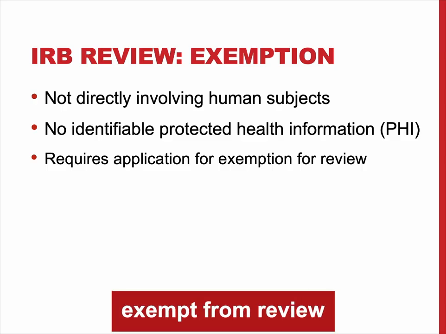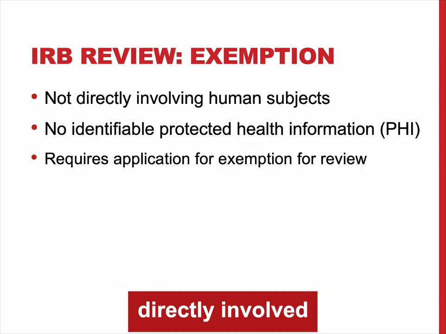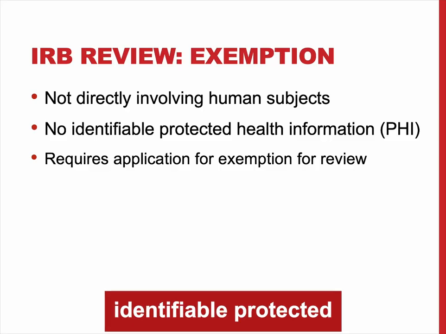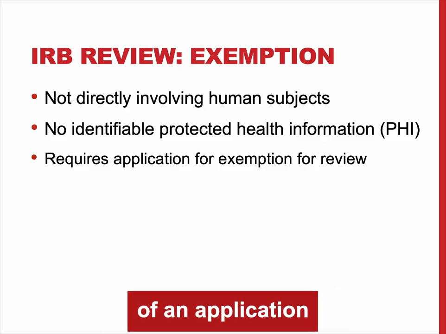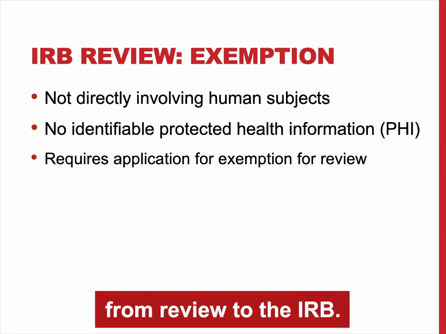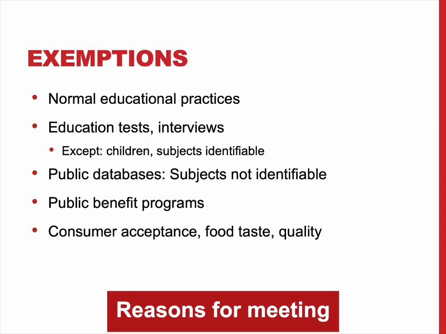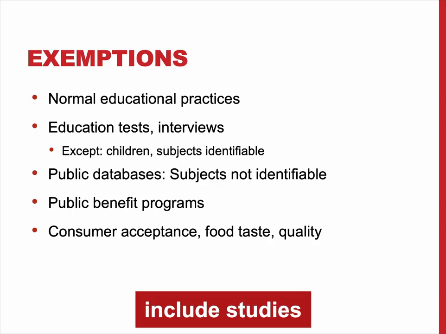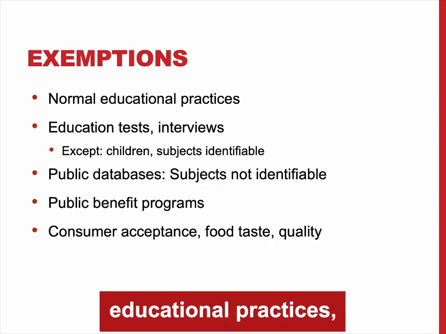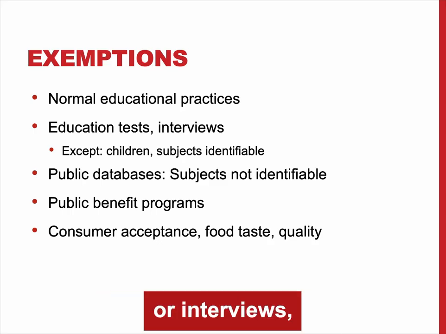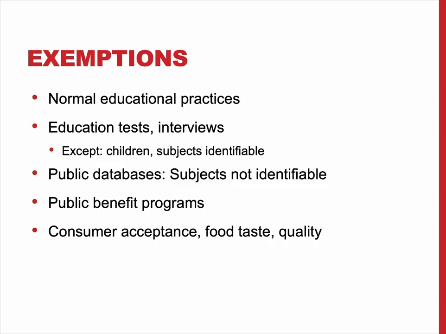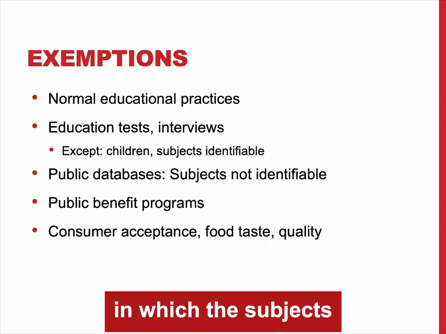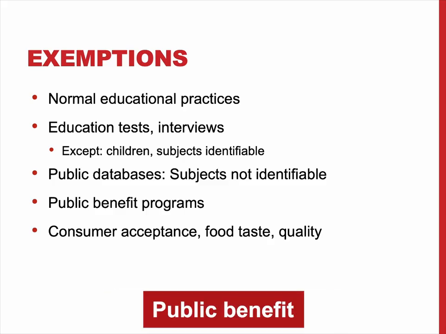Research protocols are considered exempt from review if they do not directly involve human subjects and do not collect identifiable protected health information. However, this still requires a submission of an application for exemption from review to the IRB. Reasons for meeting criteria for exemption from review include studies of normal educational practices, educational testing or interviews except those involving children or for which subjects are identifiable, public database research in which the subjects are not identifiable, public benefit programs, and consumer acceptance studies.